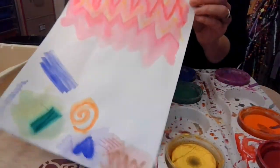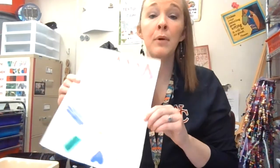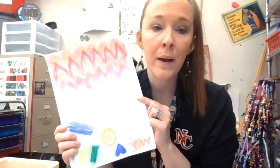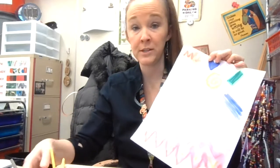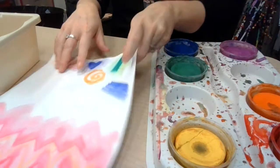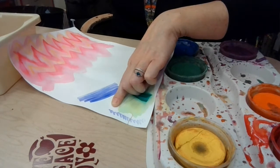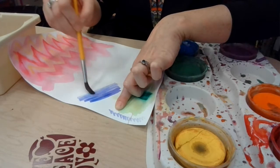In the last class, we started a practice piece of paper. Some of you chose to make a piece of artwork on it, or some of you chose to do just like I did in practice. I'm going to continue working on my practice paper and keep going. If you have made something in the last class that you did not get to finish, you can do that today. I've got this spot that I did not get to put water on in the last class, so if I want to do that today, I can do that also.